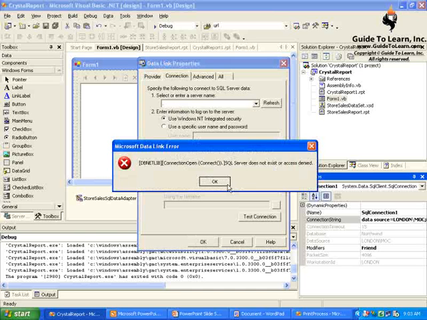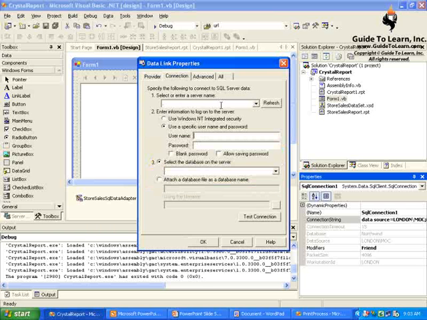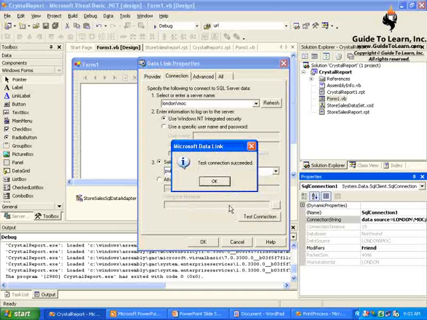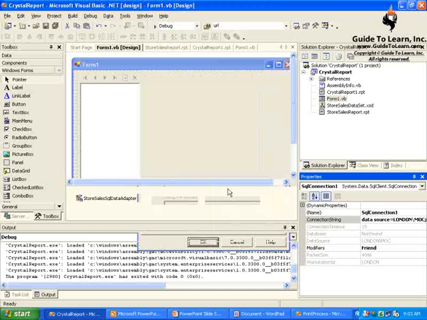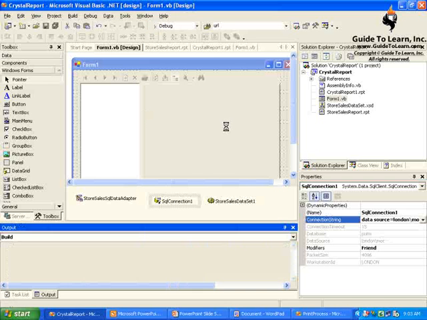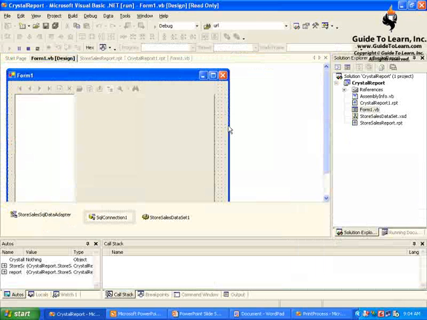What the heck? Okay, London /mock. And if I go with this and choose this, oh, there you go. Pubs database.